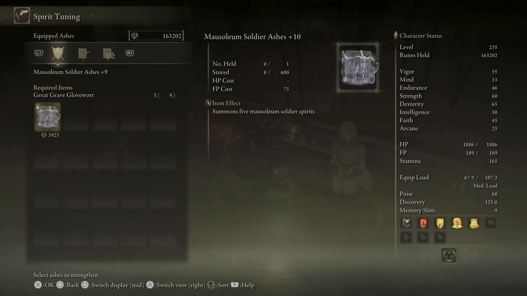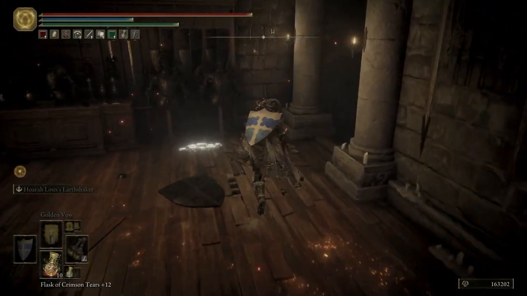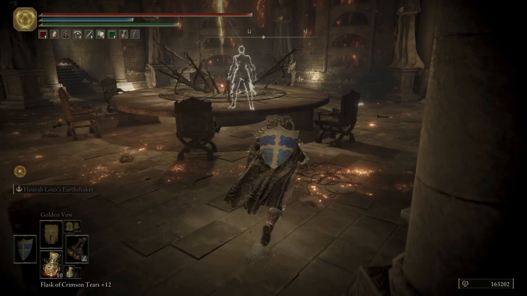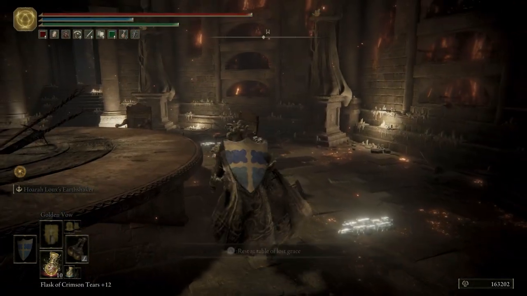Welcome back. I'm at the Roundtable Hold, and I upgraded the Ashes that we got from the DLC, from the Realm of Shadow. I upgraded them to 9+9. I don't want to use a Great Grave Glovewort, because I don't know. I don't think they'll be good, but I want to try them out, regardless of how good they are or not.